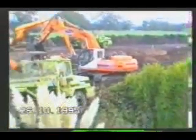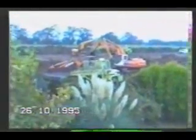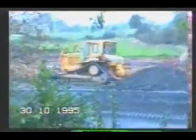From the very beginning, it was unpopular with some of the residents living in the adjacent houses. Quite apart from the fact that it blocked their view, it was an extremely messy and noisy operation and took a long time to complete. Work began in 1995. One of the first important tasks was to move Marsh Dyke.